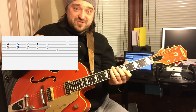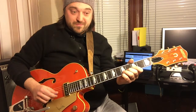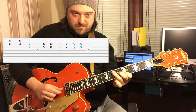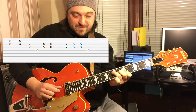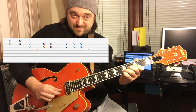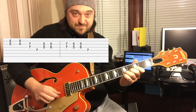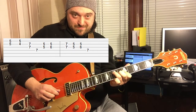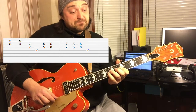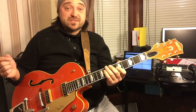Another thing, whenever we have our double stop licks, I try to use this technique all the time. So for example, here we got something with the flavor of Jerry Reed. Again, this is A major based, and I strum those two strings using my index fingernail and flat pick. Well, of course, every blues lick, everything that is based on minor blues scale or pentatonic will work with it.